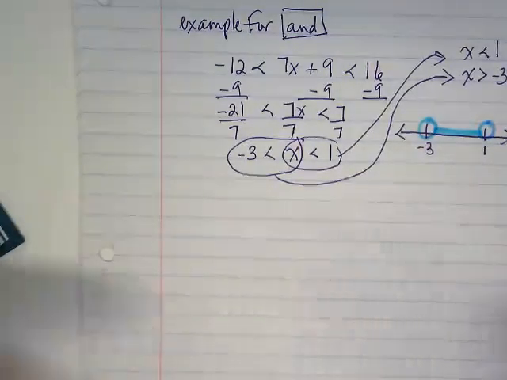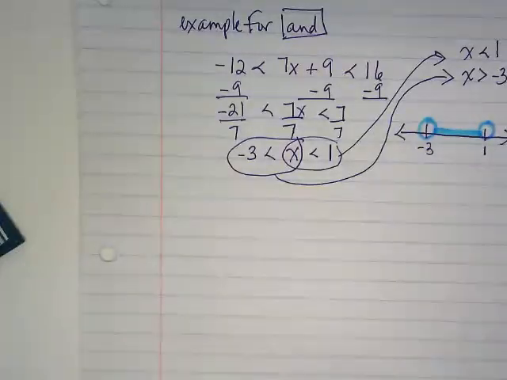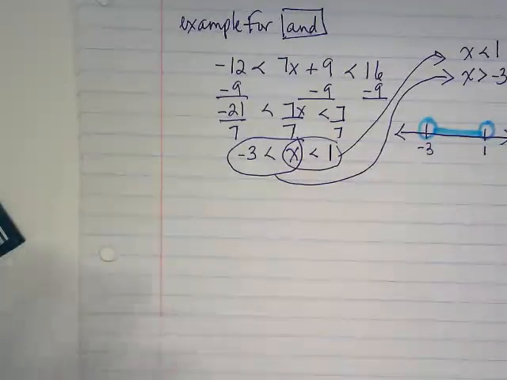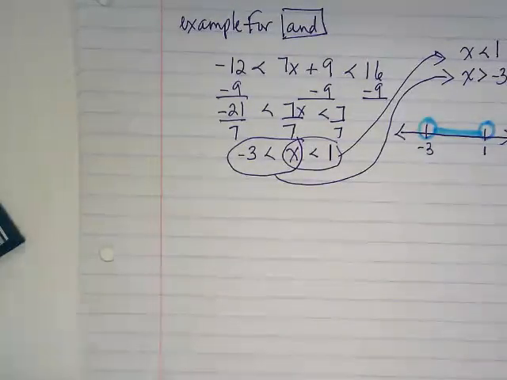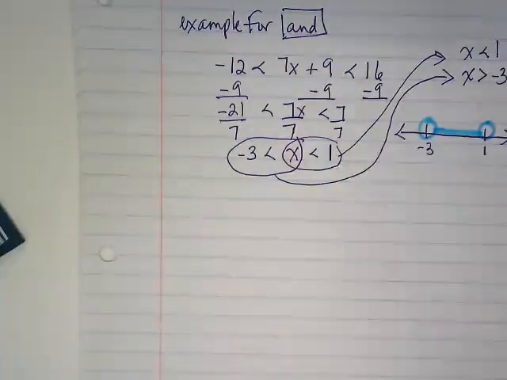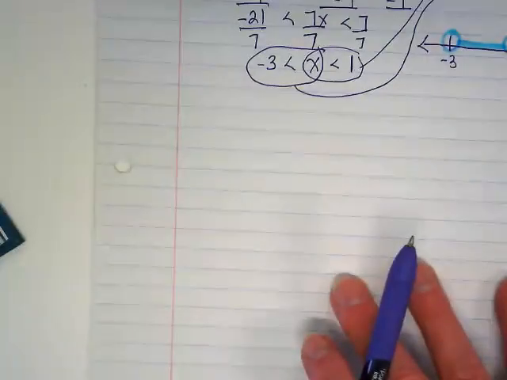Because it's an 'and,' both statements have to be completely true with everything graphed. The 'or' with that one that crossed over, it's a little bit different because it'll just flow over the other one. You guys ready for one to practice on your own and see if it looks like mine?